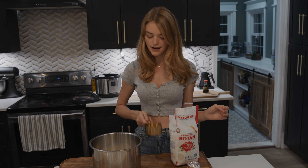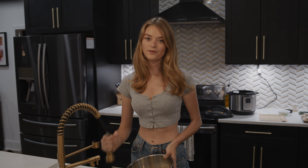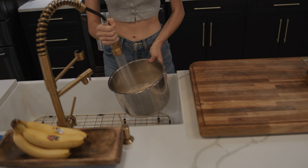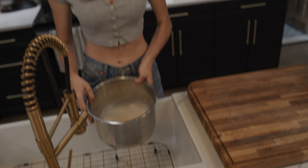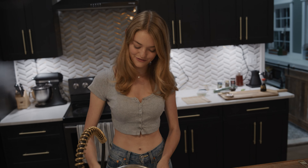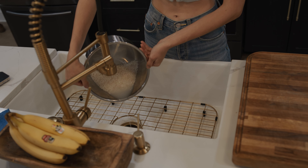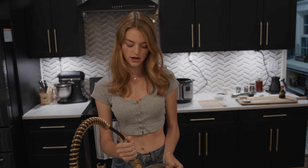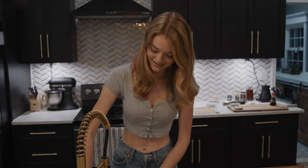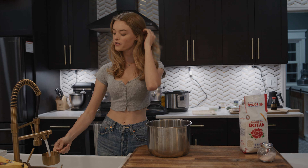So I like to put my sushi rice in, and then I like to give it a good little rinse. What that does is it just takes some of the excess starch out of the rice and makes it a little bit less globby. I just drain it — I'm not super precise with my measurements when I'm cooking something like this. I like to just have a good time in the kitchen. Now that our rice is rinsed, we're going to go ahead and add our water in and get it cooking while we start prepping all the other things.